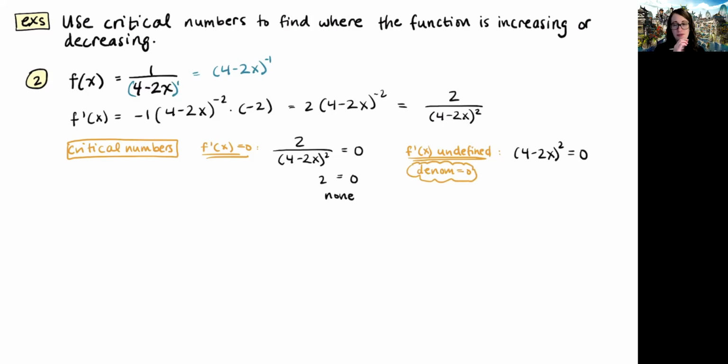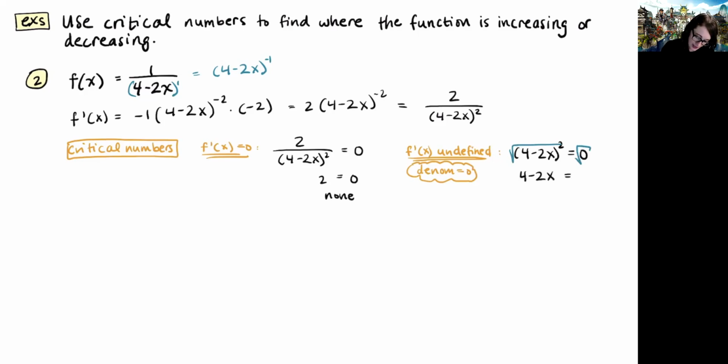Now, if your thought is to FOIL this out and try to solve it that way, pause for a second, because we already have a nice factored thing on the left-hand side. To get rid of that square, FOILing would do that, except you would get an x squared. Then you'd have to factor it again to set it equal to 0. So when something's already factored like this, it's in its best form. And the way to get rid of the square here would just be to take the square root. That just gets rid of that square.